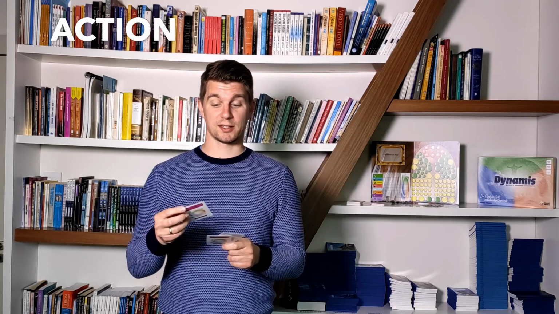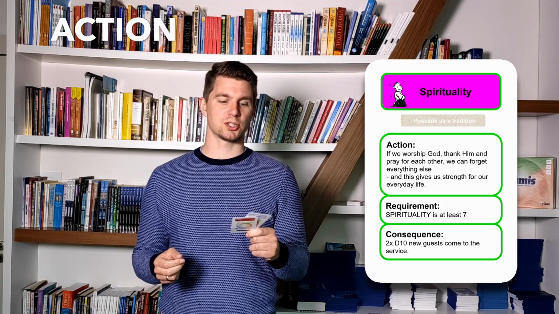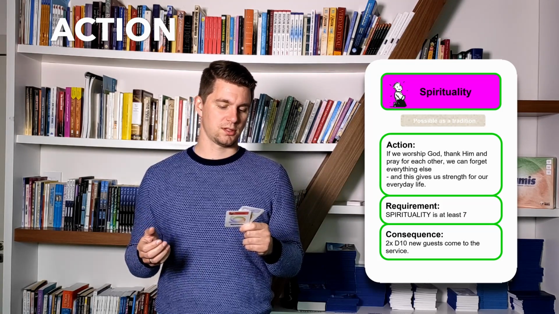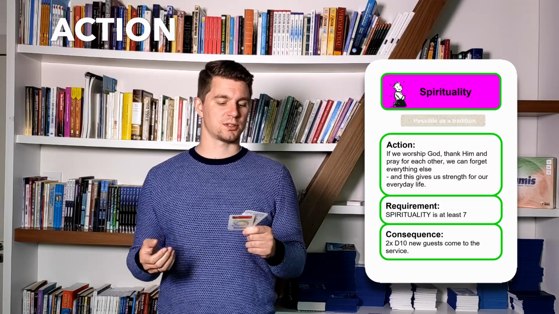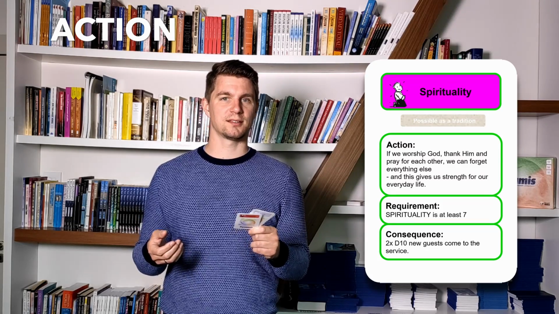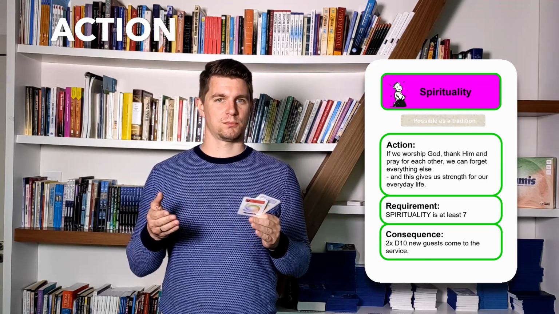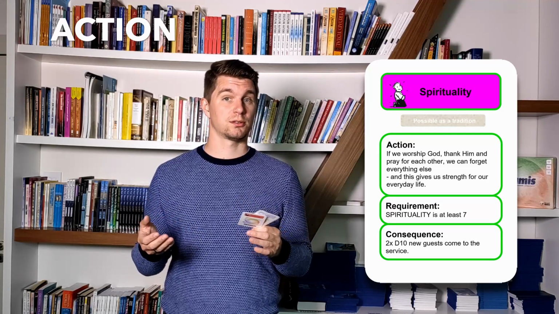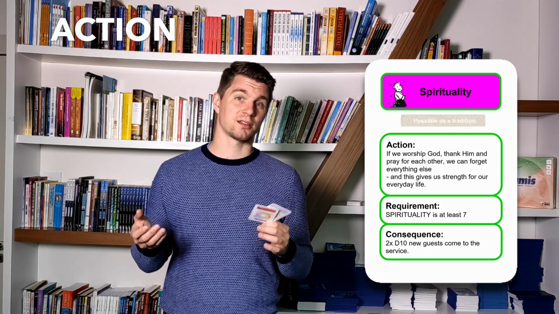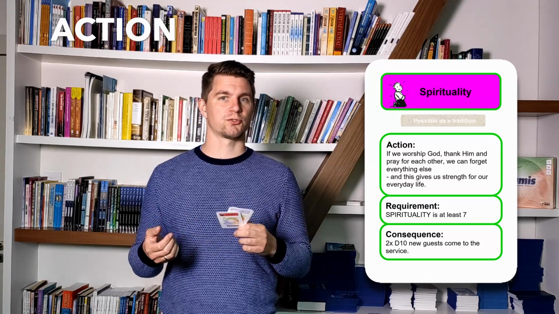I already picked another card, this time from the area of spirituality. Here, the action is, if we worship God, thank Him, and pray for each other, we can forget everything else. And this gives us strength for our everyday life. Now this card comes with a requirement. The requirement is that spirituality is at least at 7. If you have the quality of spirituality developed to 7 or above in your church, you can play this card. If not, well, you cannot play it yet. You can keep it on your hand and wait until you have developed the church further.